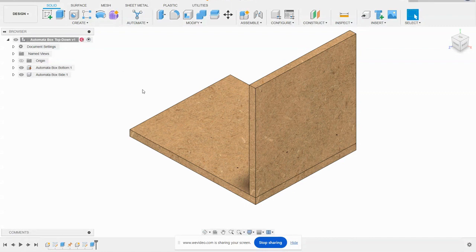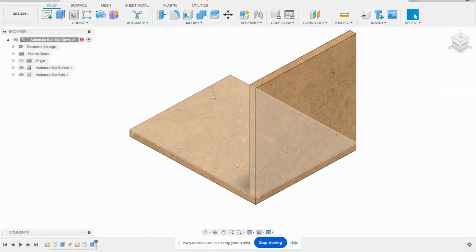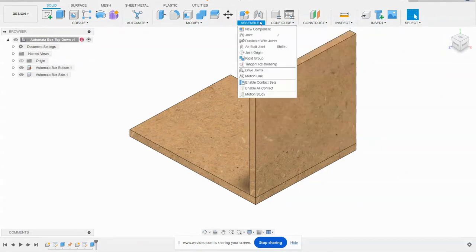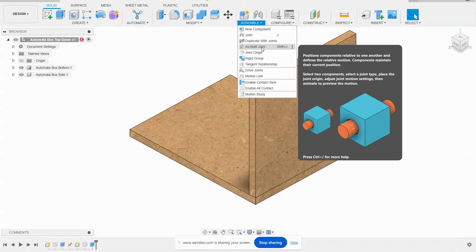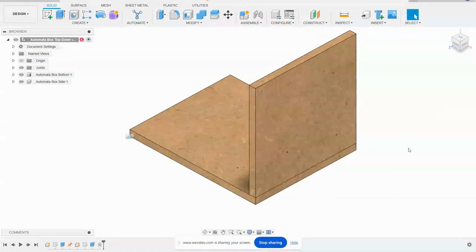All right, so the issue we have at hand right now is that the side still has not been constrained with a joint to that bottom. So I'm going to go ahead and undo this. And then all we have to do this time, instead of messing with joint, is there's something new out here called as-built joint. So if we pick on as-built joint, we can see this is a rigid. I can pick the side, then pick the bottom. I can even preview the motion, and we can see it has applied that rigid joint right there in place. That's called an as-built joint. So we're just going to apply a joint just as it has been built. Okay, kind of cool, right?